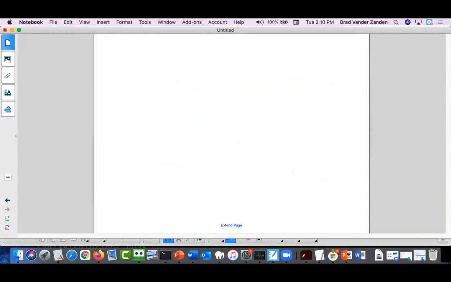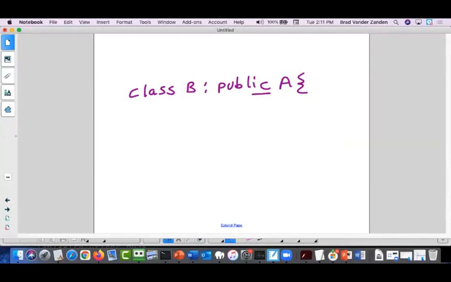Okay. What I want to do now is show the similar thing in C++, how you do inheritance. So in C++, if you want to have a class B inherit, then you say class B : public A. This is important that you use the public keyword. If you don't, it will default to private.